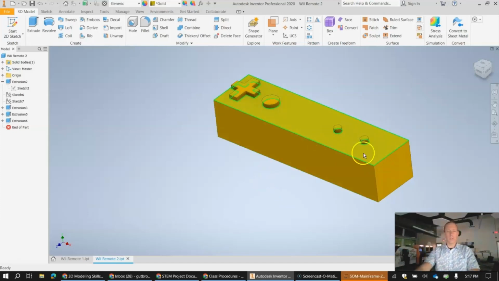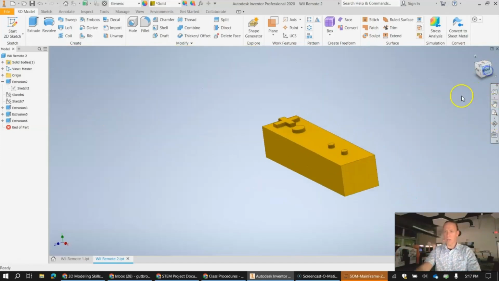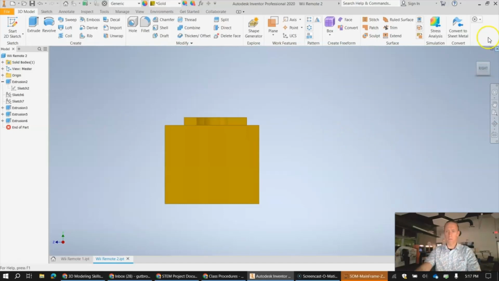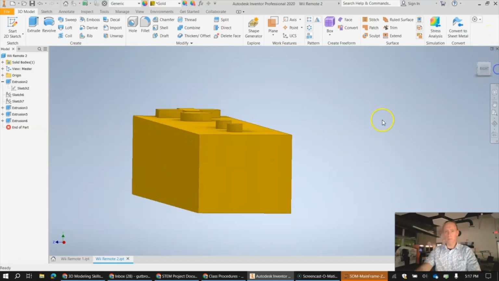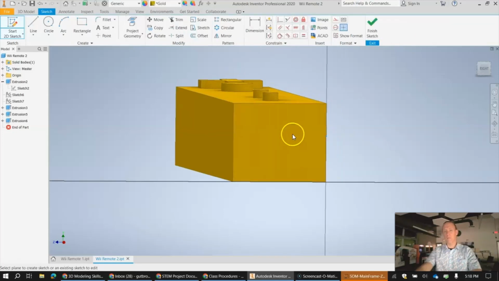So let's do this together. Let's view this side dead on. So I'm going to click right. Another way, I actually didn't have to go dead on, because I can do a 2D sketch. So we're going to do a 2D sketch, and we're going to click this surface, not the side, not the top, not on top of any of this other stuff, but the back side of this.